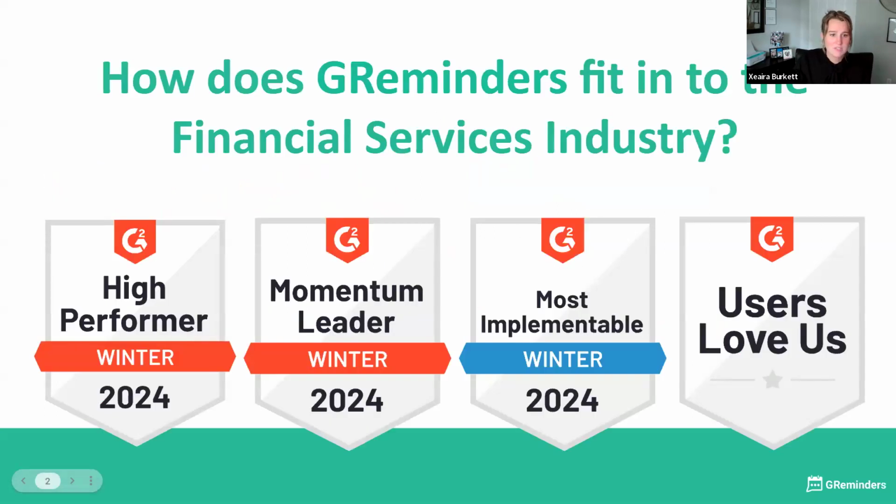So welcome to the second part of the Mastering GReminders series. Today, we're going to be talking about all things integration. Our three main integrations that I'll be talking about the most are Redtail, Wealthbox, and PreciseFP. I mentioned this last week, but GReminders is unique in that it completely automates processes that would otherwise be so extensive, it'd be necessary to whiteboard them out and then build them into an elaborate workflow. So last week we applied that to scheduling, reminders, and calendar management. But this week we're going to deep dive into how that affects your workflows and processes.